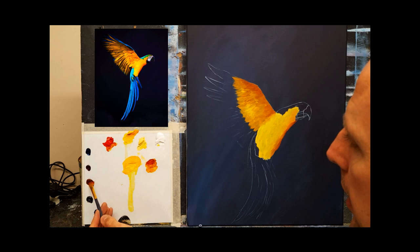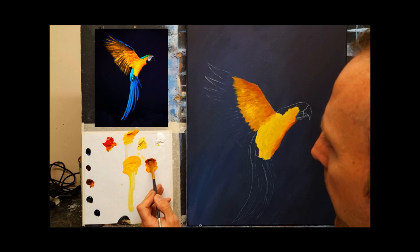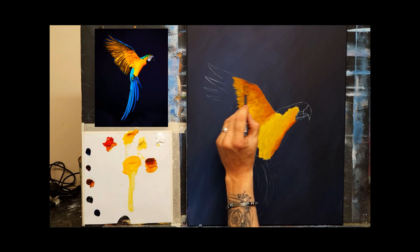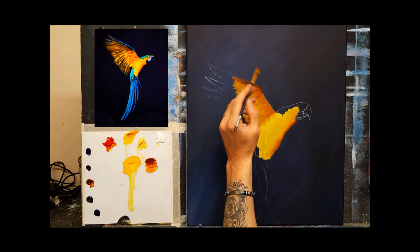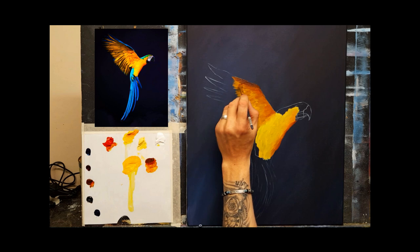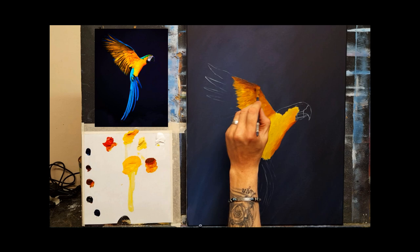I'll take some more burnt sienna, some cadmium red and a tiny hint of black. And remember now, I'm only using tiny amounts of color, okay? There's no point in you filling your brush up completely with lots and lots of color. Just use little tiny touches of color. So I'm getting a nice dark shadow up there under that wing, okay? And I could even take a hint of magenta in that. The magenta warming it up, you see?